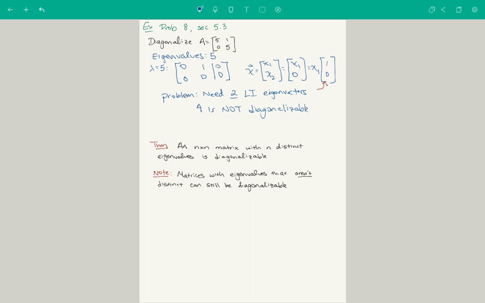So in problem 8, once we saw that one of our eigenvalues had multiplicity 2, that wasn't enough to tell us it wasn't diagonalizable. We had to go through the whole thing and see that we didn't have linearly independent eigenvectors. Okay. So to recap, we saw that if we can diagonalize A, then we can shortcut a lot of our processes. For instance, raising to a power or finding eigenvalues and eigenvectors. And then we saw how to go about diagonalizing A.